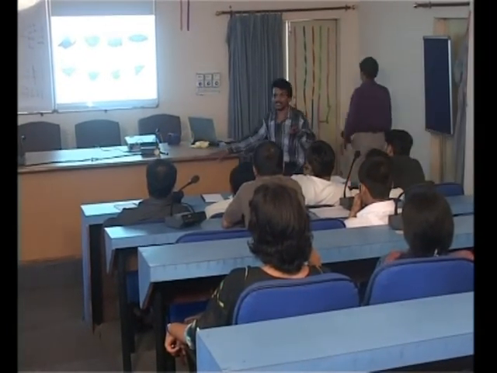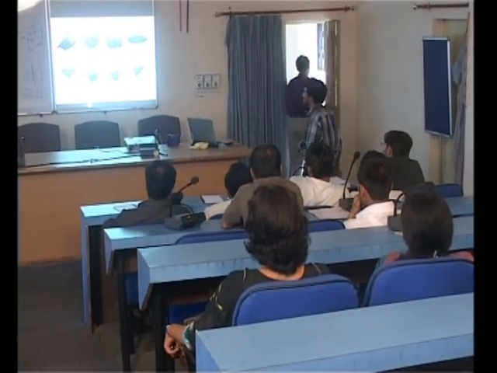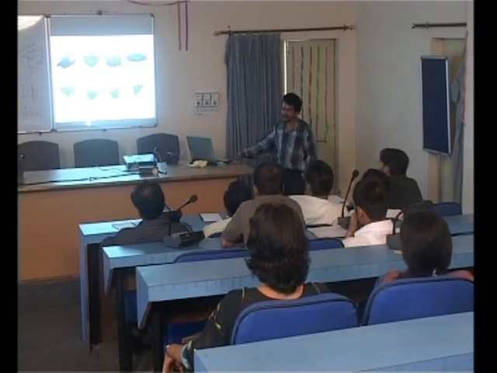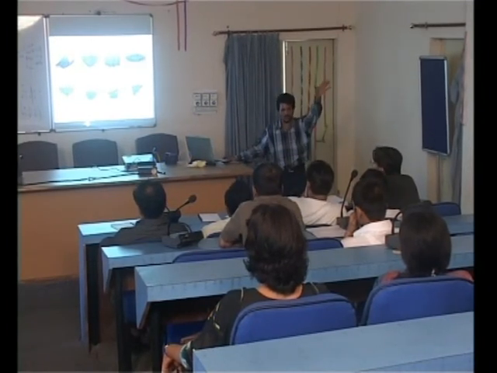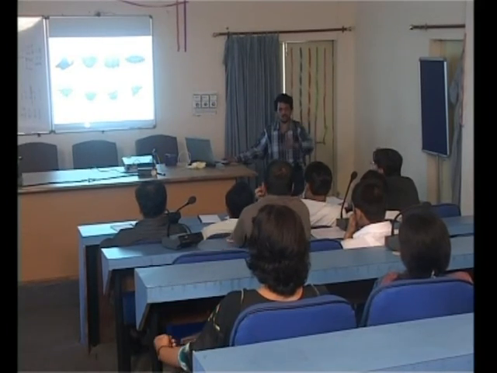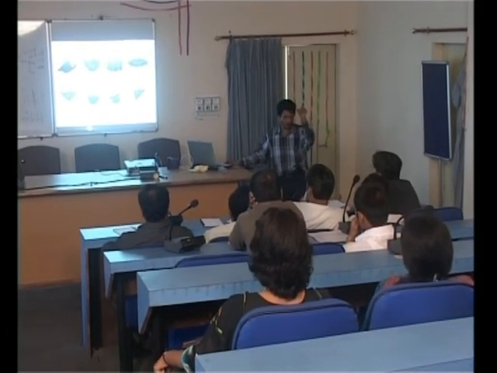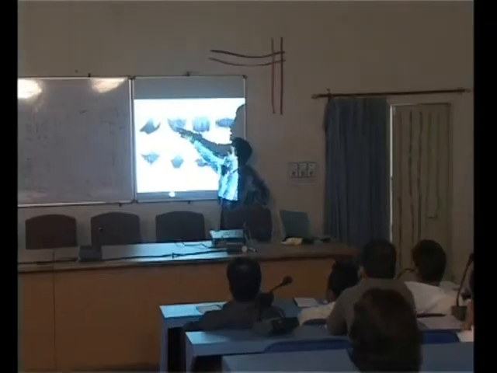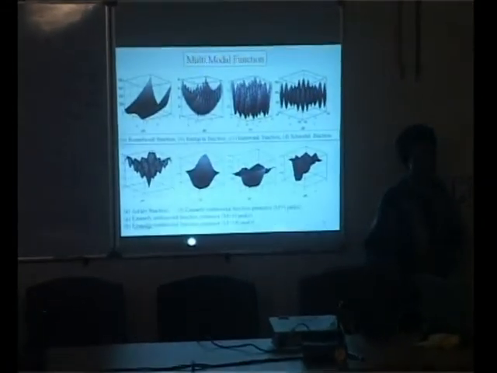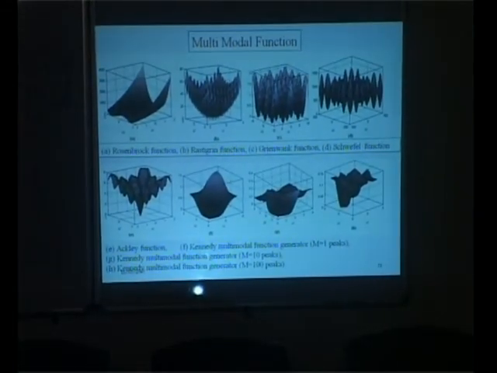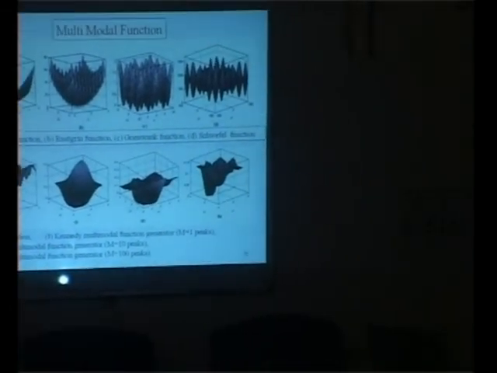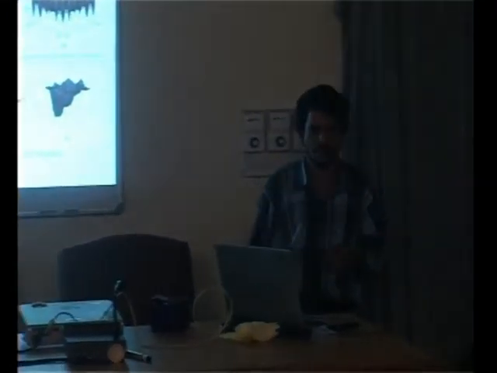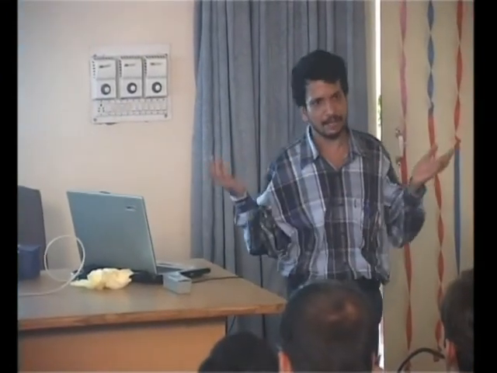If it works well on only my child, that does not make it the best medicine. That's why any algorithm you develop should be tested with some standard test functions. Here we have taken these functions: Rosenbrock, Rastrigin. There are also websites, mathematical test function websites, where you will find the mathematical description of all these test functions. The beauty of these functions is that a number of peaks are there, many peaks, and the number of variables is large. You see, the Kennedy multimodal function generator G has 10 peaks, and the H function has 100 peaks.